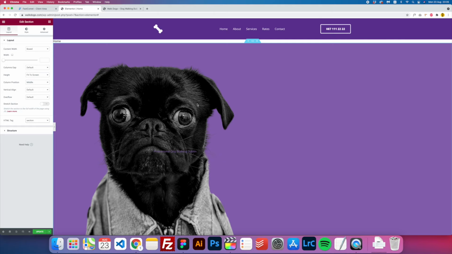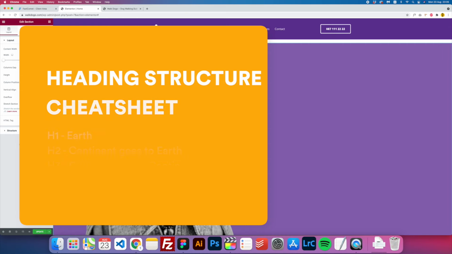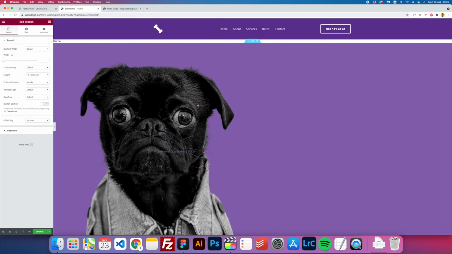There will be multiple headings, and a very good rule of thumb when you are designing a website is to always keep your heading 1 displayed one time on each subpage, which means that the home should have only one heading 1. Headings are kind of like chapter titles in books. So that's how you can think about the headings. Heading 1 is the most important heading, and you should have only one per subpage. Heading 2 is the subheading of heading 1. So that's how you can keep your website organized.